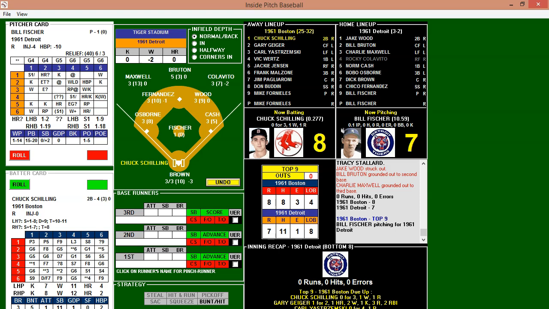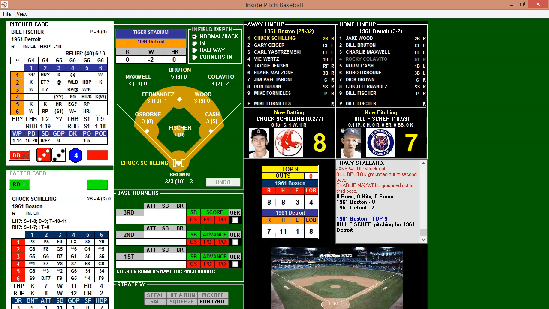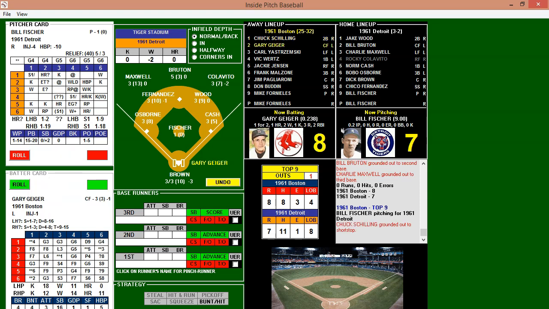It'll be top of the Red Sox order, Schilling, Geiger, and Yastrzemski. Schilling 0 for 3 with a walk and a run scored. Here's the pitch, 2-3, and that's going to be a ground ball to Fernandez. Makes the play, 6-3 on the putout.